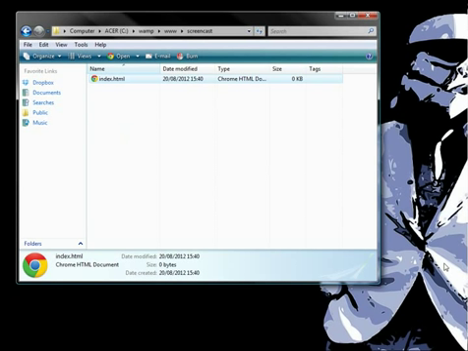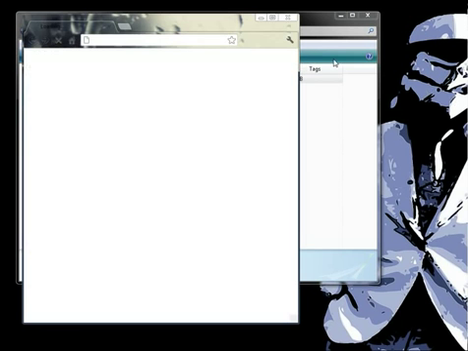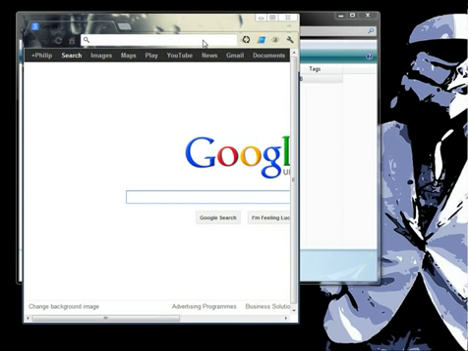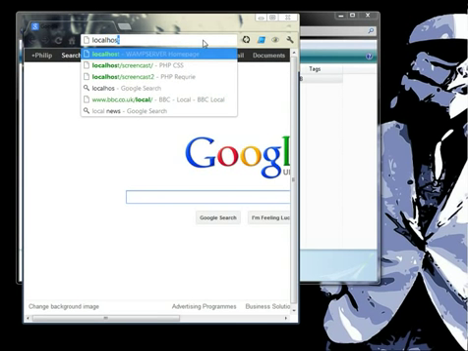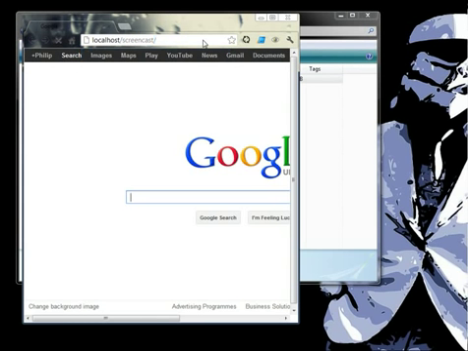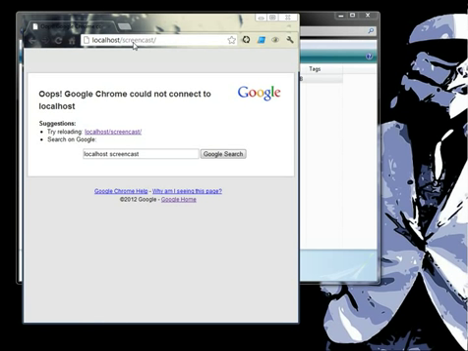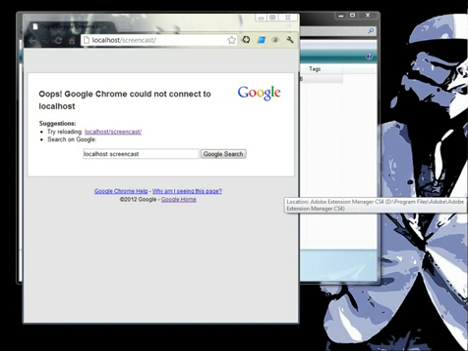What that allows you to do then is, if I bring up a web browser window, and go to localhost, I can just do straightforward slash. Oh, hang on a minute, I just realised one thing. I haven't actually started up my web server.